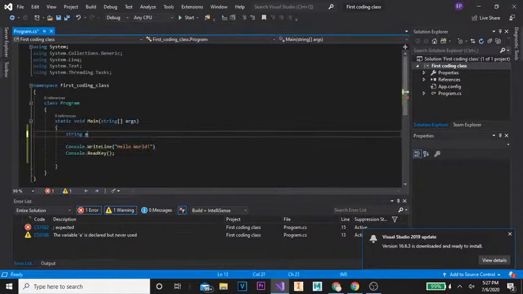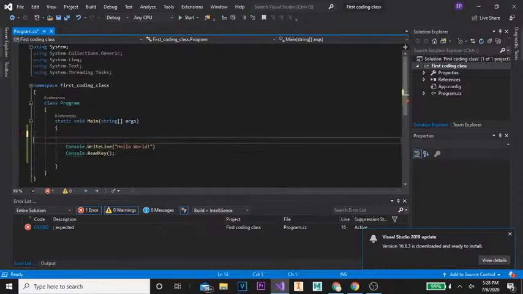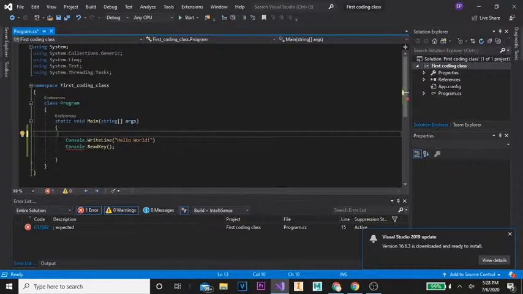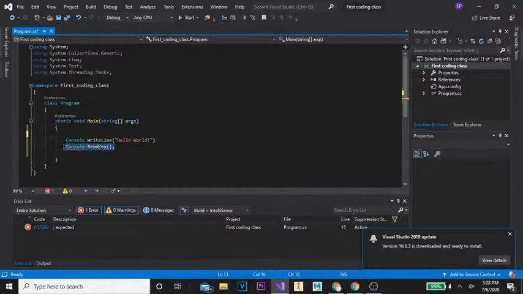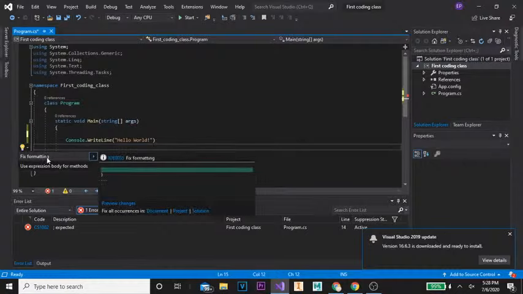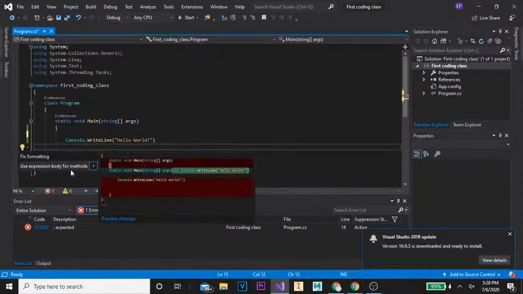So that's, I think, a pretty big thing to know for any novices who are starting to learn C#. And another great thing, which is why I chose C# in the Visual Studio IDE, is that when you are coding, it usually can fill in some things, and it also gives you suggestions. So whenever there's an error, it might come up with a suggestion with a light bulb, and it will say fix formatting, and will give you some ways to fix it.